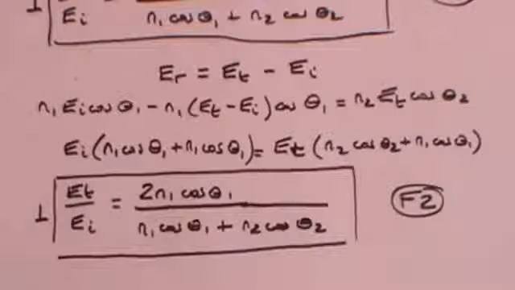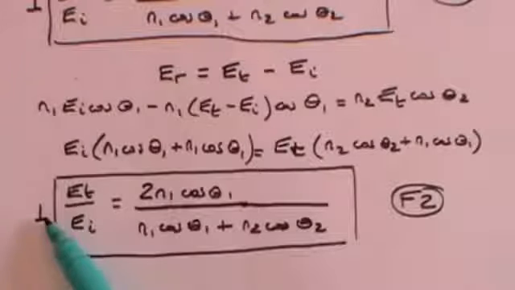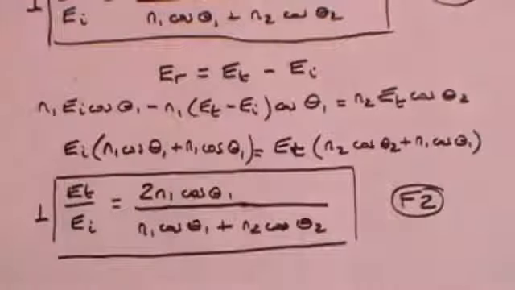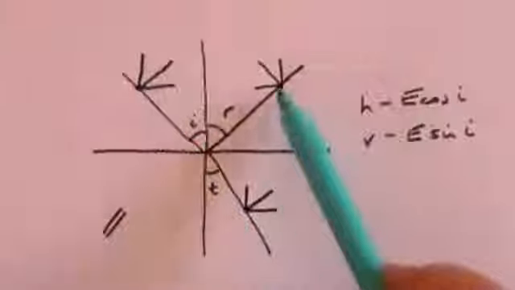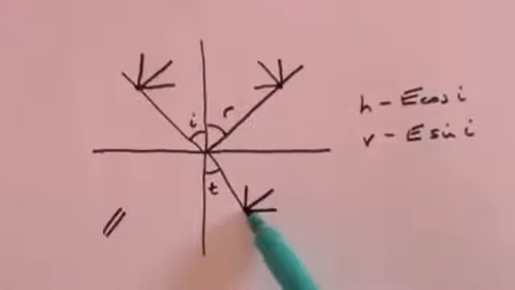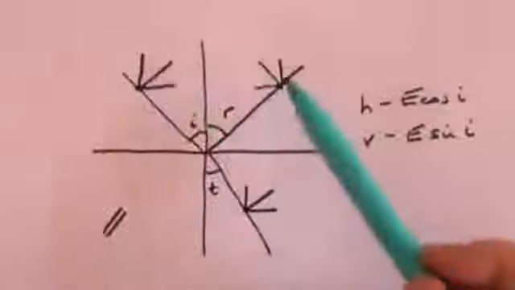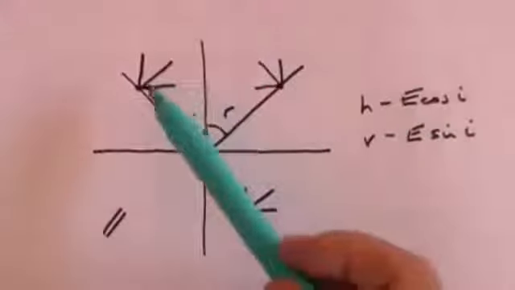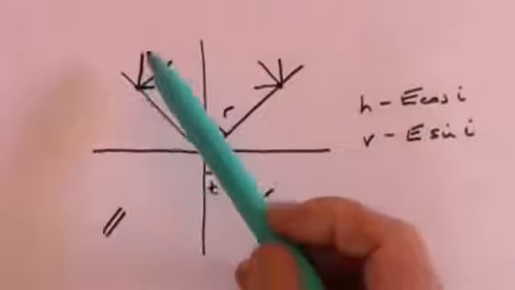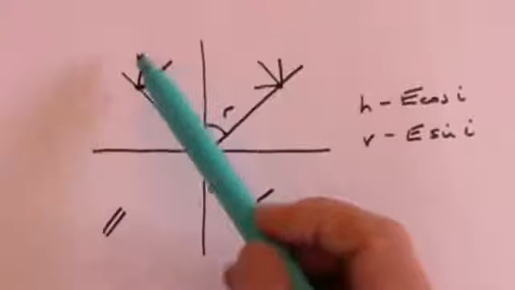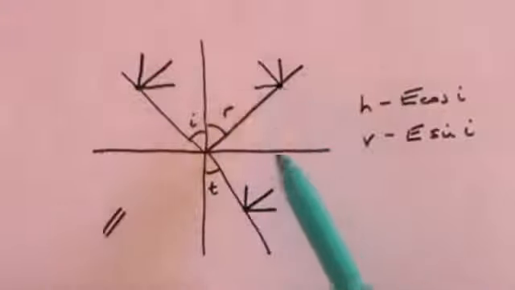Now, all of that, you will remember, was for the perpendicular E field. That was the diagram on the left-hand side. Now we have to go to the diagram on the right-hand side, which I'm going to redraw. So there it is. That's exactly the same diagram. This is where the B vectors are now sticking out of the paper, and the E vectors are parallel to the paper. The E vector is always at right angles to the direction of travel of the wave. And we have resolved each of the E vectors into a vertical and horizontal component.